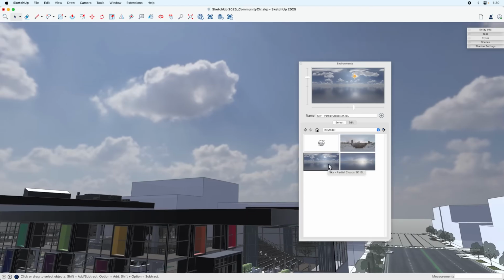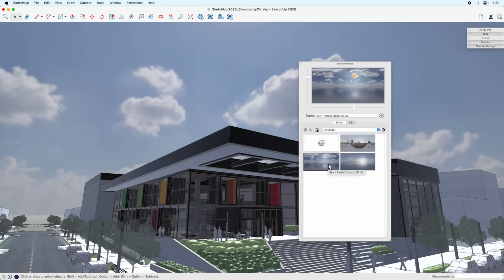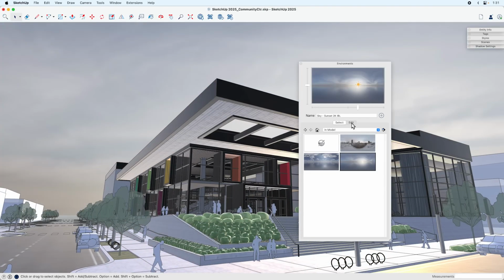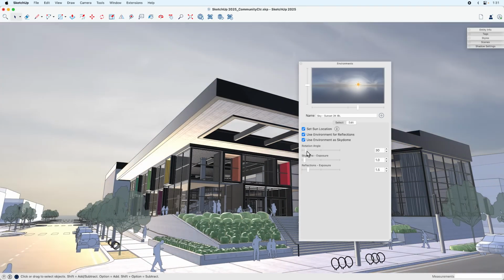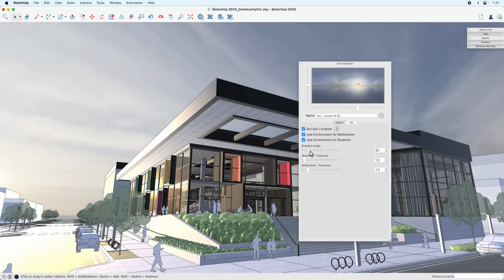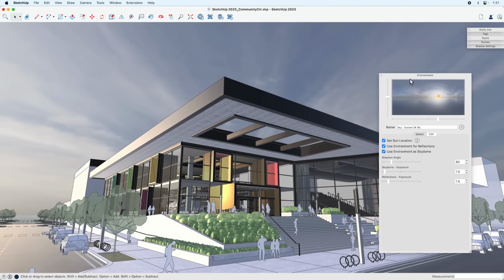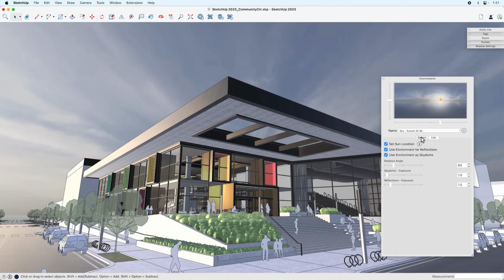And then environments also, with image-based lighting, or IBL, control the look of materials in your model. So as I flip between, you'll notice it change. And then the real magic is when you rotate that sky dome. When you rotate that, oh yeah, dial it in to the exact look you're going for. That's pretty. That is pretty.